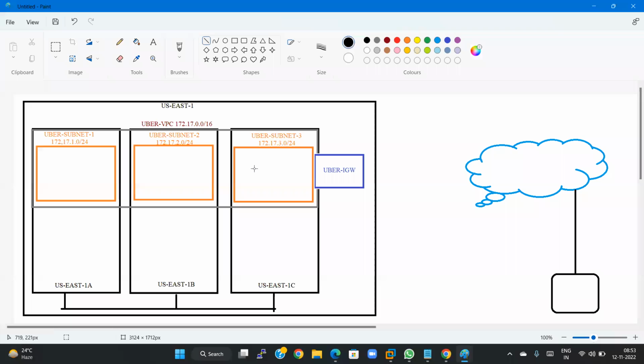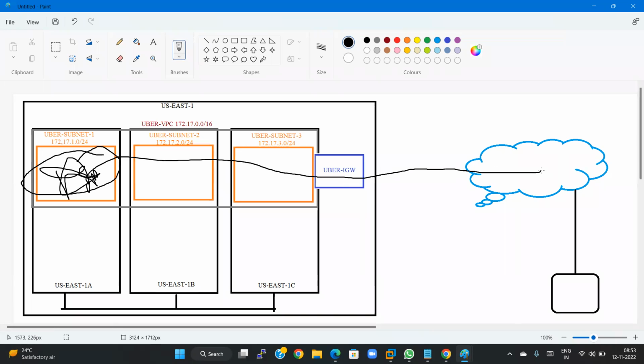Whatever the data inside my VPC, I need to provide the route for the data. So what is the route? If anybody asks for data from the internet, then you need to go. Here we have a server, for example in subnet 1, and this server has a large amount of data. If I want to transmit this data to the user, the VPC doesn't know where the user is located. Users may be accessing the data created inside the VPC from anywhere around the world.